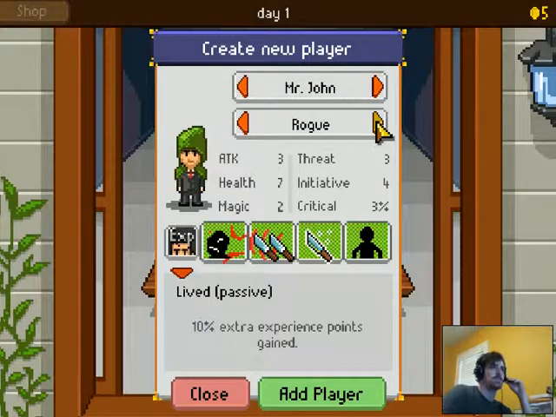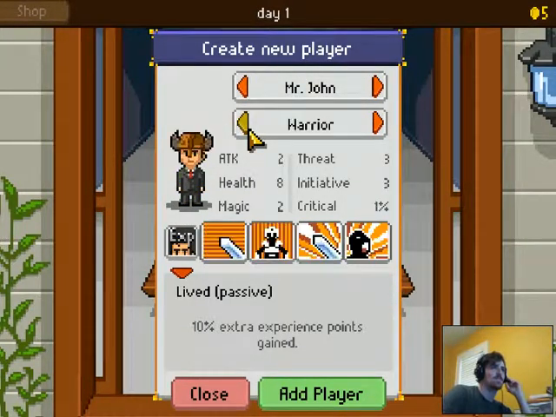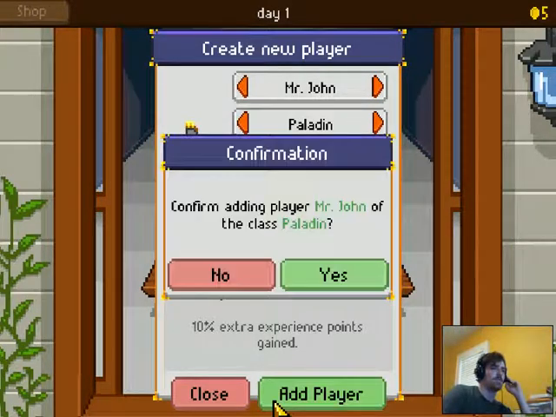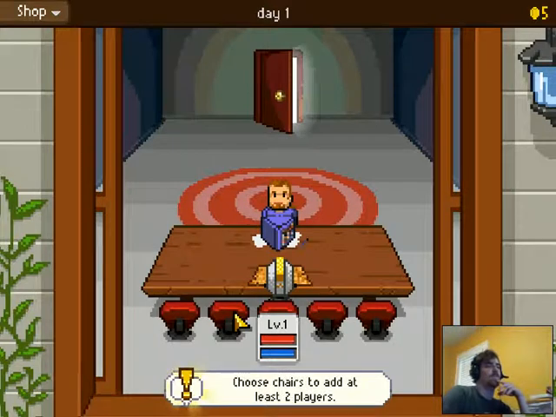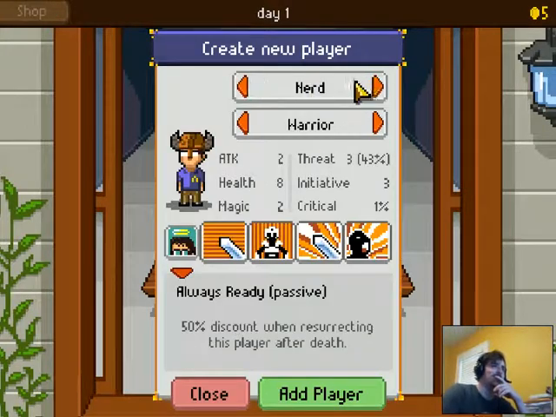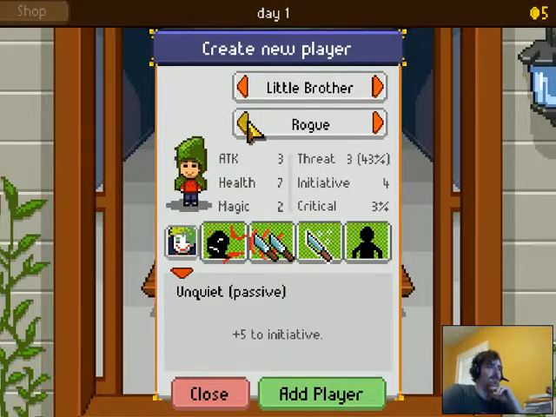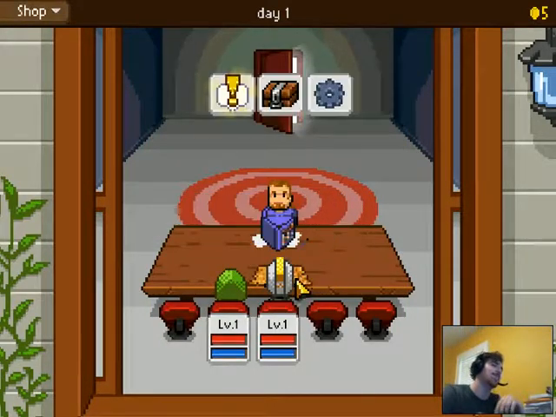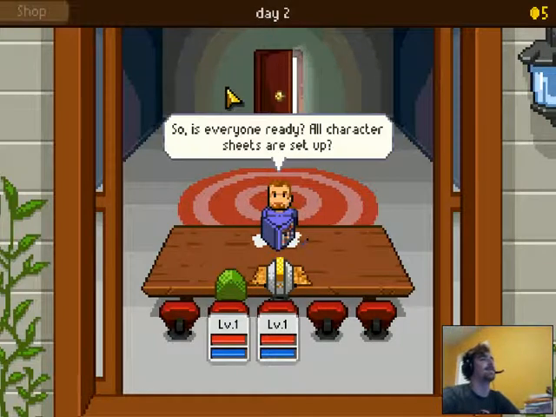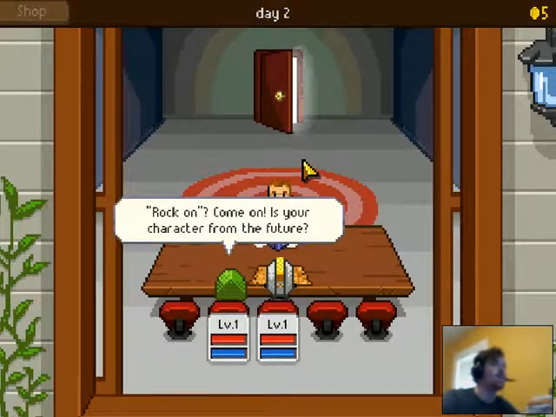Let's go with Mr. John, and he'll be the paladin. Statistics now view. I couldn't even read the whole thing. And we'll have the little brother, and he'll be the rogue. Let me play. That's awesome. Everyone ready? All character sheets are set up? Yeah, let's rock on.